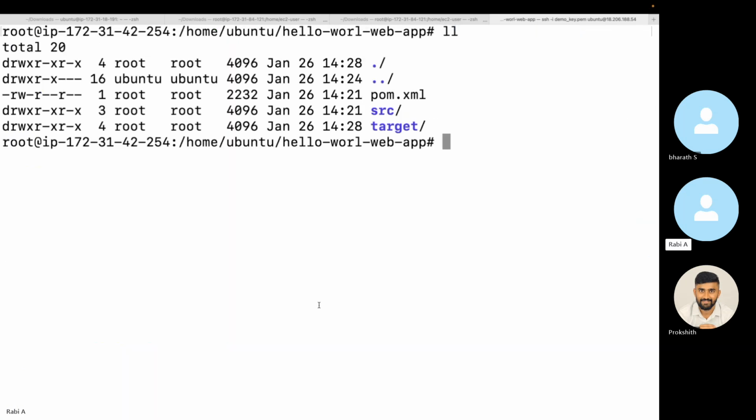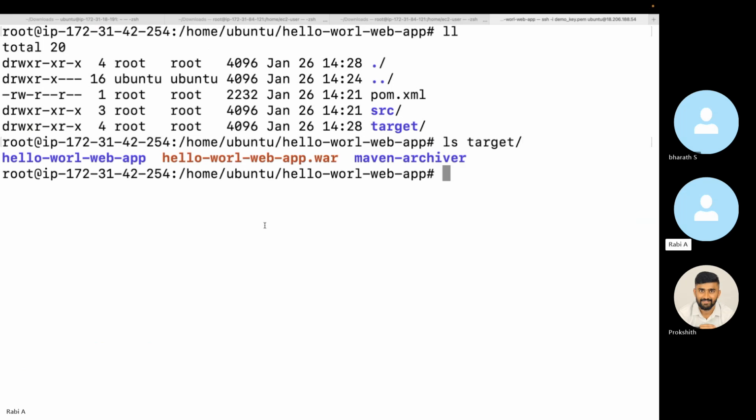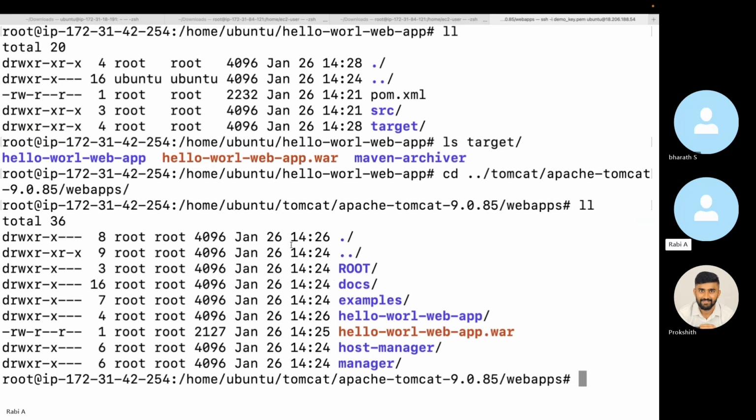Now I should have a new package here. The file names and everything will remain the same. It's just that the code is now updated. Now we will take this and go to our Tomcat, Apache webapps. So let's delete this.